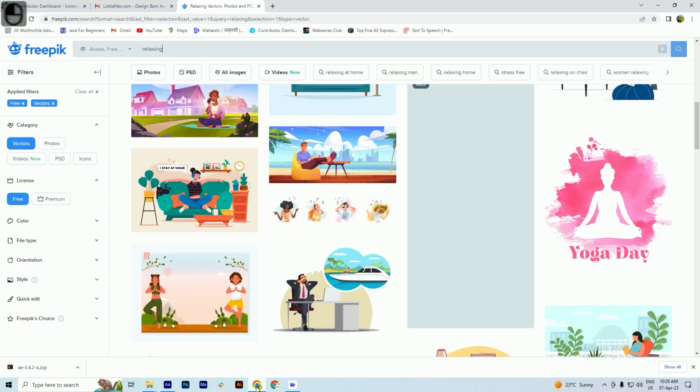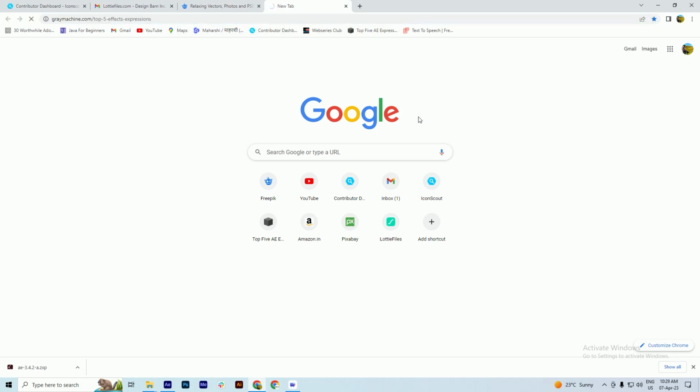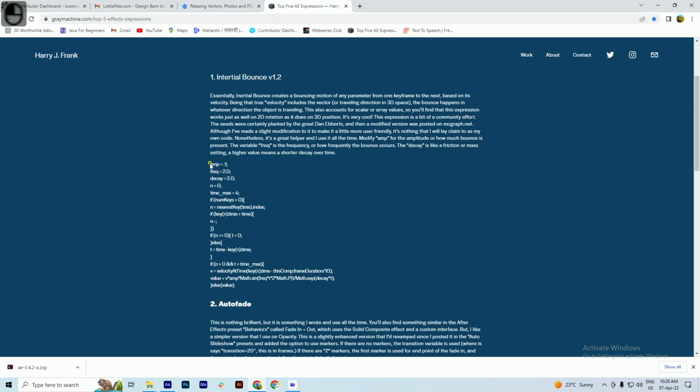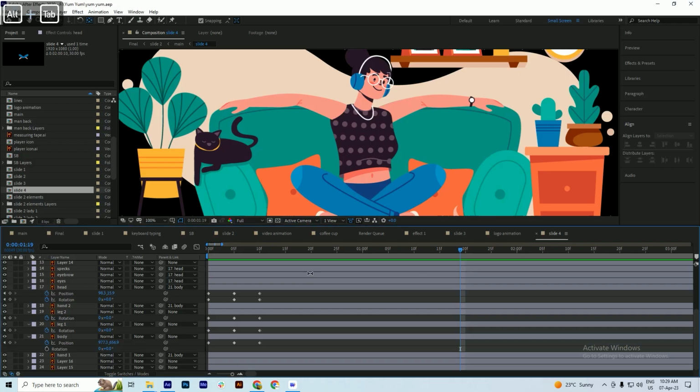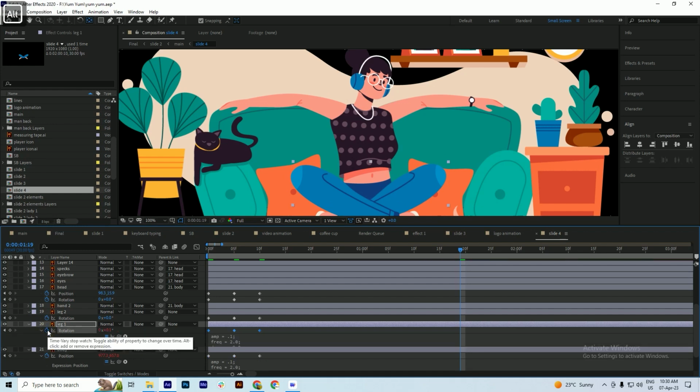Also need to give some effects to it, so I need a jump expression here. So just copy this jump expression and give it to these keys.